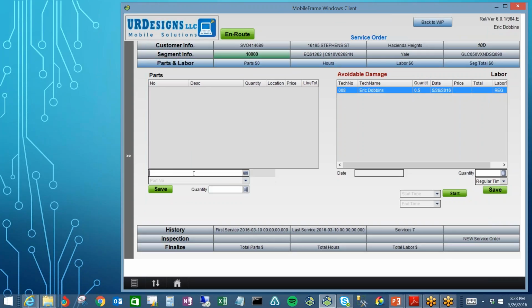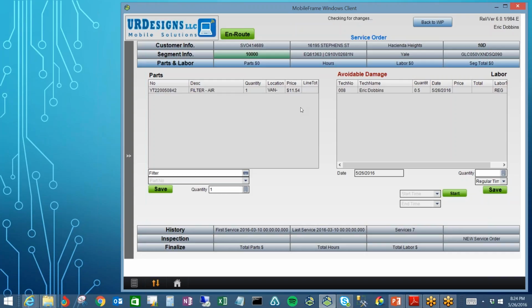So our suggestion is that you use the filter, where you can filter this down, and then hit the drop down now, and it gives you a short list of what's actually there. So what we can do is select one of these filters and it will populate, and then we can basically put the quantity in here, saying that we put one of these air filters on, and press the save button, and now that part is added in here as well.